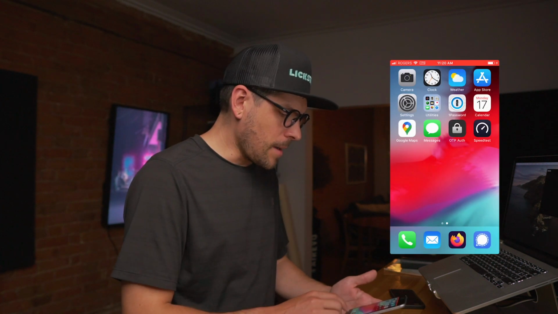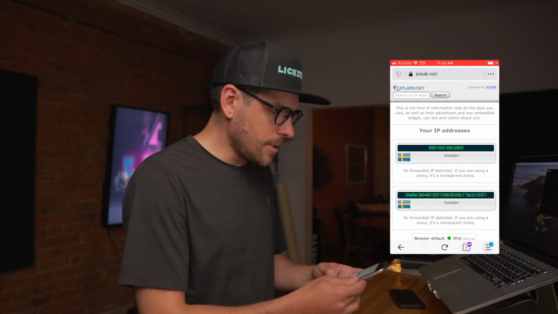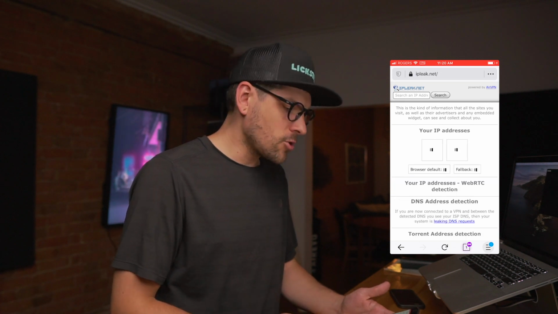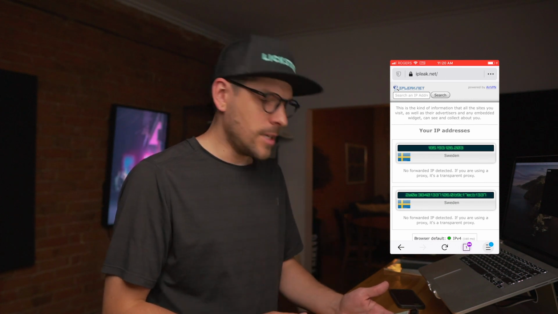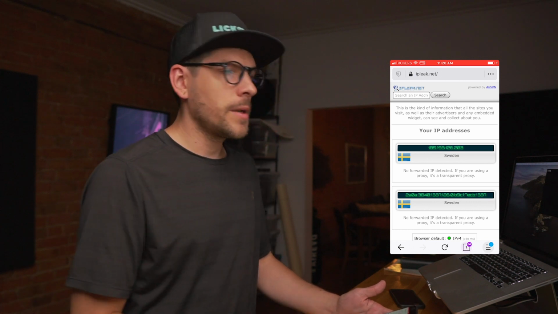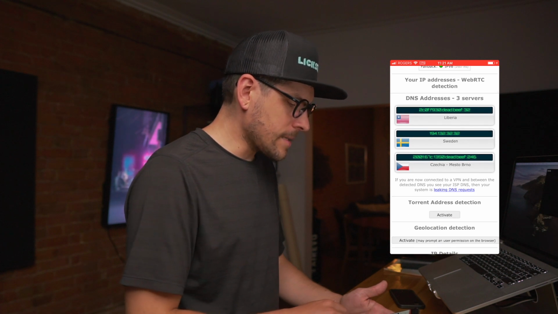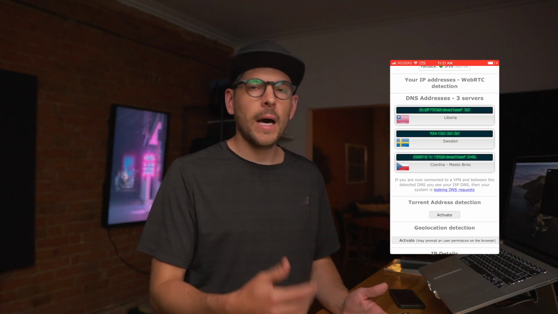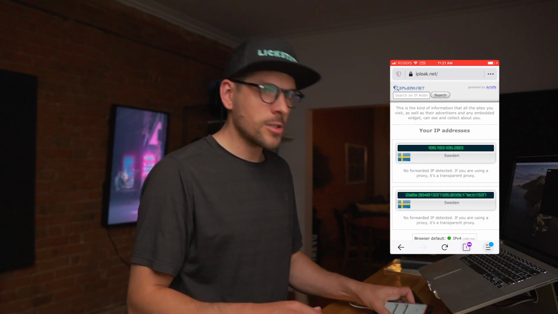What that means is if I pop open Firefox and I reload ipleak.net, in theory we shouldn't see my true IP address. We should see an IP from Sweden, and that's where the data center of Angela is. So as you can see, we have an IPv4 and an IPv6, and those are the IPs from our VPS. Now, we also see that the DNS servers are a random set of DNS servers that are assigned by Angela. So that's pretty cool. And yeah, so this has worked quite well.